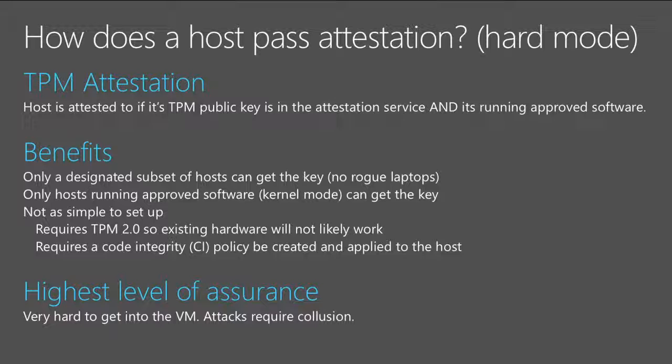So we basically do the same thing, right? We restrict the hosts that can run the shielded VM down to a limited set, and basically you enumerate all the public keys of the TPMs that you trust. But we also want to make sure these hosts are running software we trust. For that, you need what we call a code integrity policy. All a code integrity policy basically says is, hey, computer, you can run anything signed by Microsoft, Dell, and maybe your antivirus company, or something that you really trust. But now that kernel debugger isn't signed by any of those sources. So all of a sudden you can't have the kernel debugger, you can't get into the VM as a host admin, and you get hardened security.